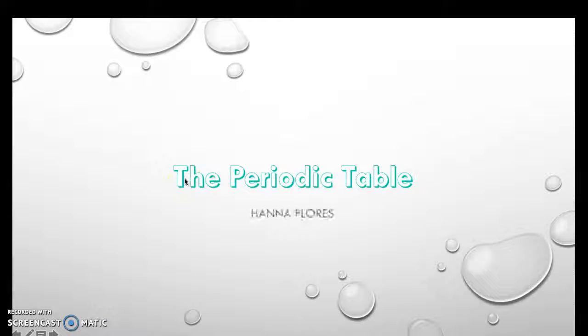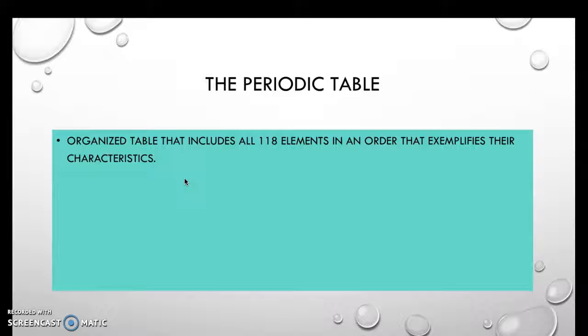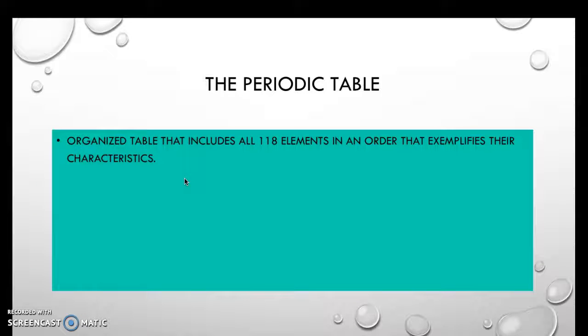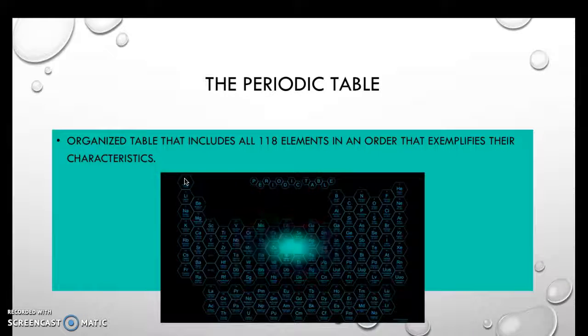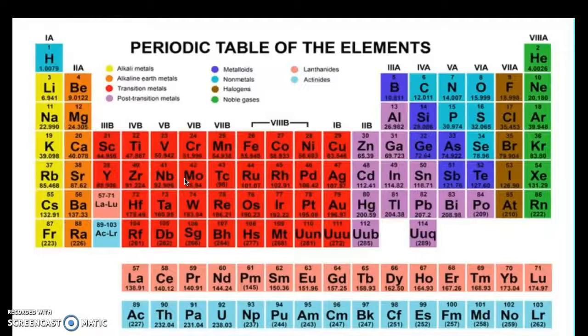Alright, so this presentation is the periodic table as well. I inserted transitions so that everything would run smoothly. I put a colored bubble around the words here so that it would exemplify the words, and there is a picture of the periodic table. On the following slide, it's the images of the periodic table, and I made the image of the periodic table big so that the students can all visually see it.